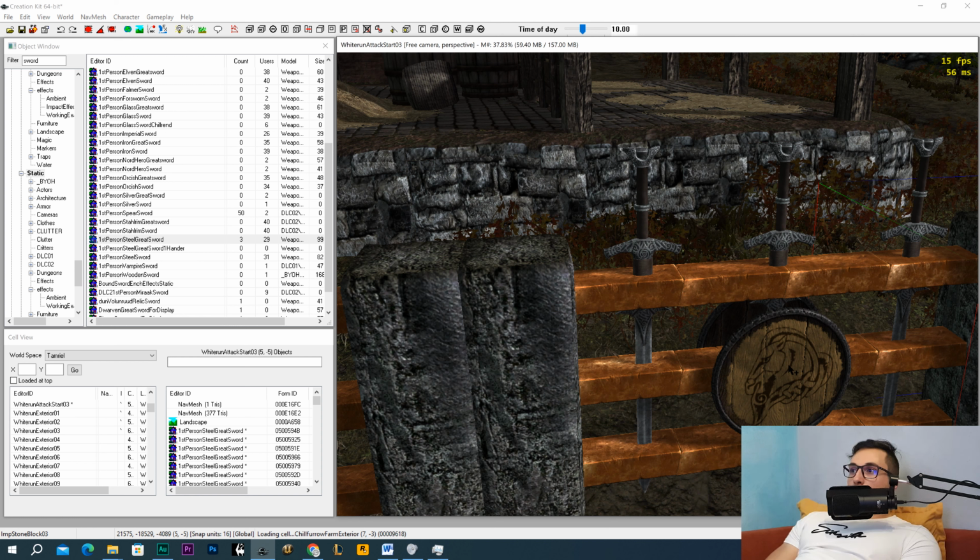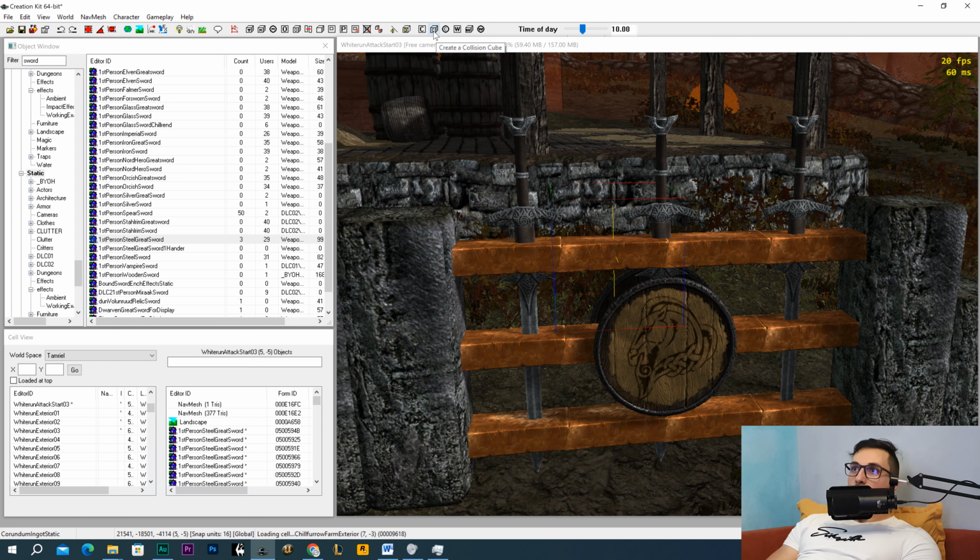And one more thing, I realized that some of the things are not having a proper collision. So for example, if you do this with the wooden bars instead of the metal ones, I realized they have no collision at all, so you can go through the fence. So what you do in that case, you just turn on the markers and then create a collision cube.